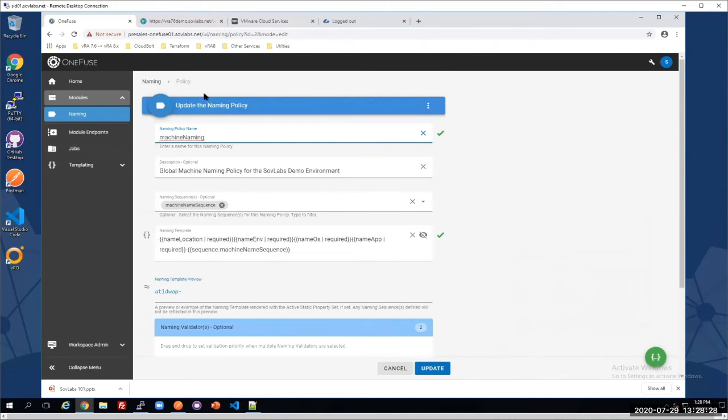The OneFuse platform was also built API first. So everything that we can do in the interface, you can do through the API, which is very nice, especially from a consumption perspective, because now you can consume your integrations from platforms that we don't necessarily have an out-of-the-box plugin for consumption.